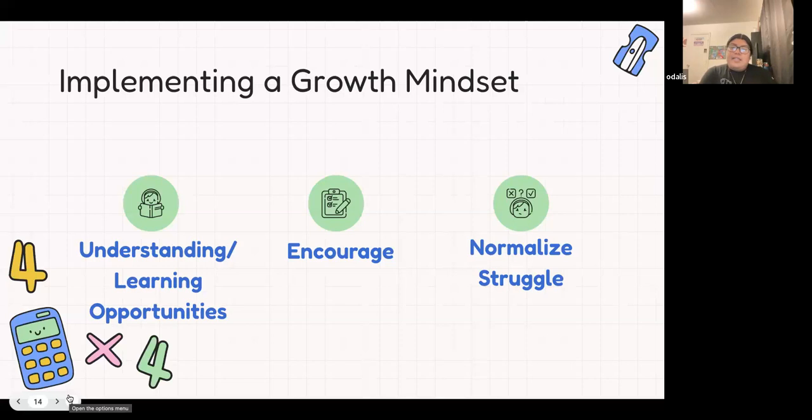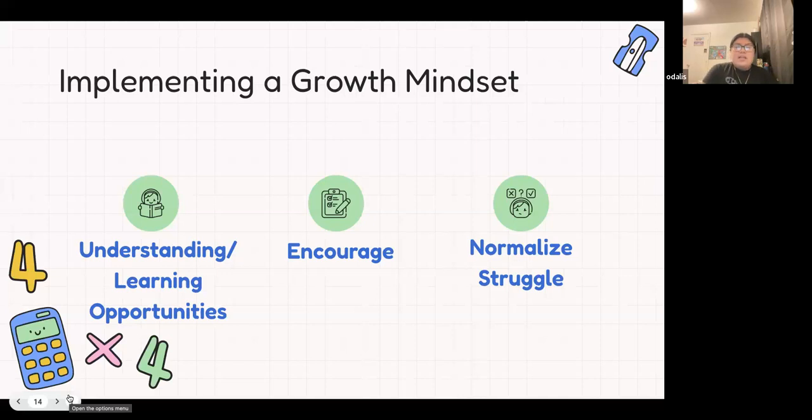So for understanding, it is important to understand that not every student is the same. They're not at the same level. They're not at the same pace. Students will make mistakes, but it is up to us to help them each step of the way. We must establish that mistakes are just that, they're mistakes. We can learn from them and fix them so that the next time we try again, you're not making the same mistakes.